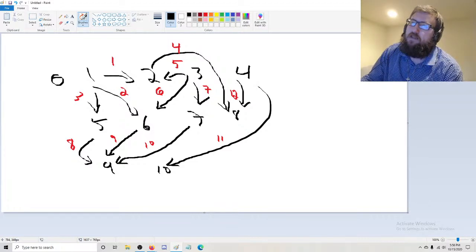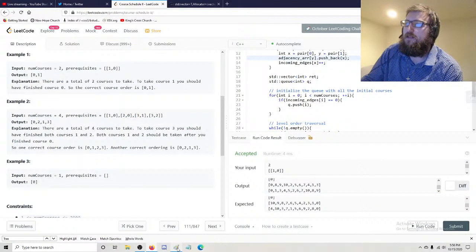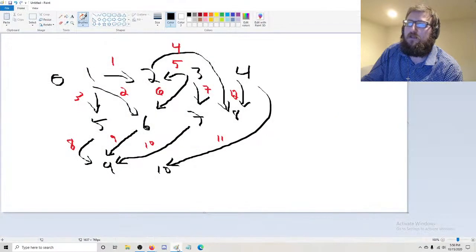And then I guess you also have 8 at that point. You don't have 8 yet. You don't have 2 yet, so you don't have 8 yet. 5, 2, 6, 7, and then 3, 8, 9, I think is next. And 3, 8, 9, 10. Oh no, 3, 5, 2, 6, 7, and then 8 and 9. Do you have 4? You do have 4.